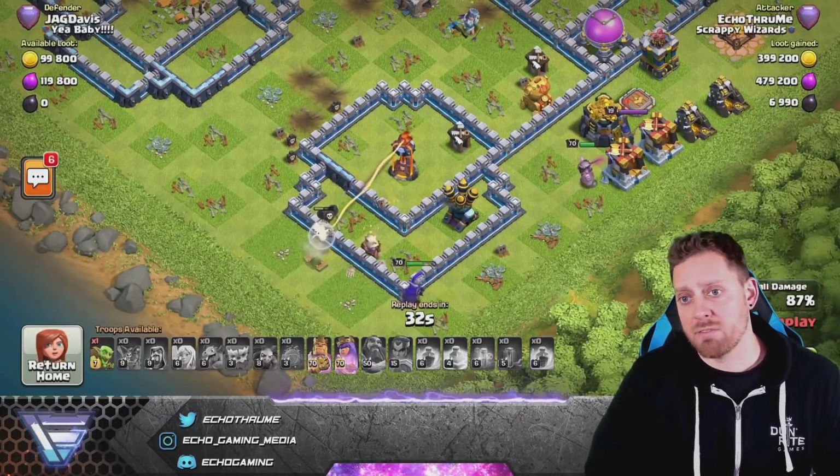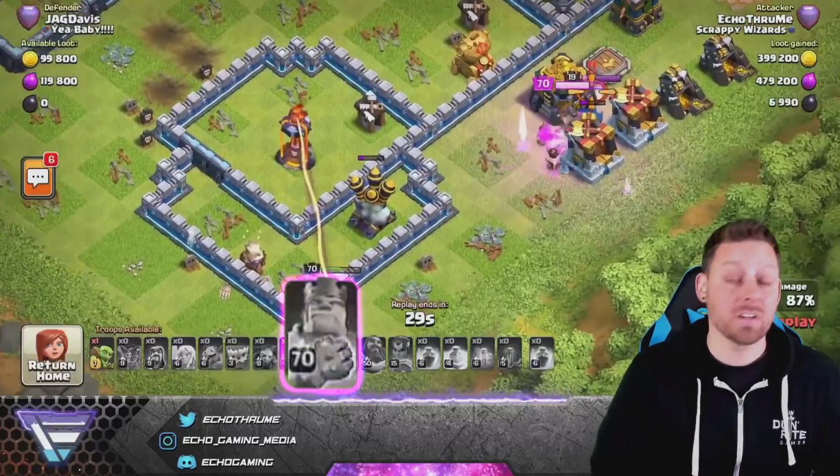Now the Queen is going to path her way around. King is going to deal with that Royal Champion, and we're gonna be able to pull on this.